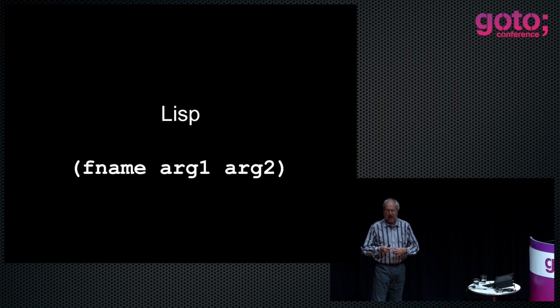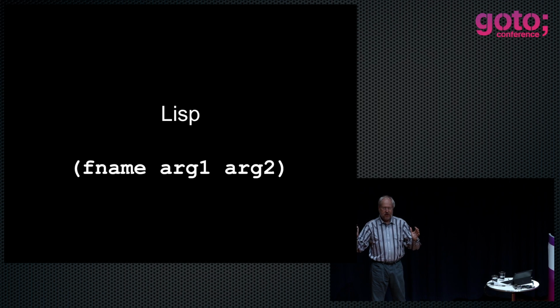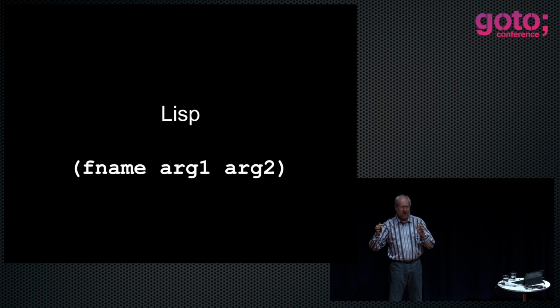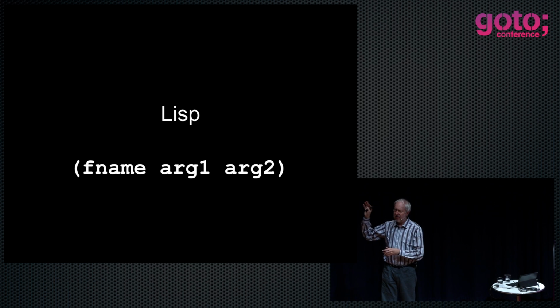So Lisp has a minimal syntax. It has S expressions. An S expression is just a sequence of symbols wrapped in parentheses. Usually they represent function invocations and expressions, but they could contain data or any other kind of structure. And it's really simple. You can take any of those arguments, replace it with another S expression, and nest as deep as you want. This is maybe the most minimal syntax. The Lisp community and scheming community love this stuff. The rest of us hate this stuff. We find it offensive to even look at it.